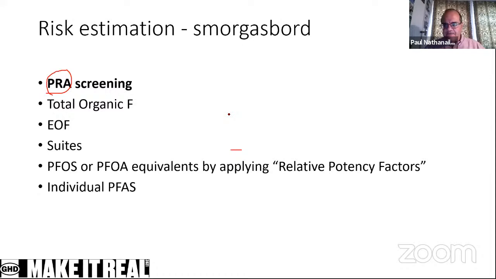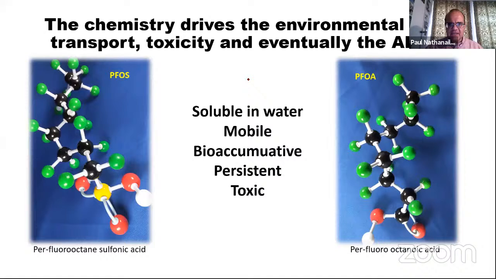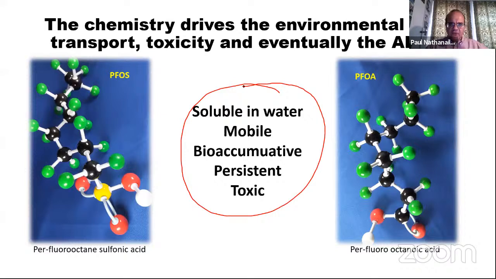There are tests that will tell you what the total potential concentration of the perfluorinated chemicals might be. So be very careful that you get concentrations in a form that you can use in a comparison against the toxicological guideline value from your regulator. Don't simply go to the laboratory and say, tell me what you've got there in terms of PFAS, because you won't necessarily get useful answers back in a risk assessment context. So the chemistry is really important. It drives the fate, transport, and toxicity. And as a reminder, the family of chemicals we're looking at are soluble, they're mobile, they're bioaccumulative, they're persistent, and they are toxic.